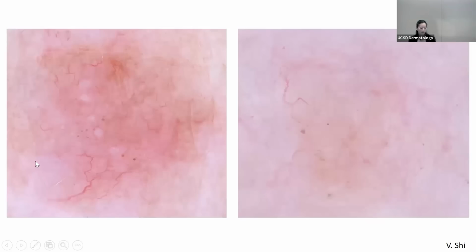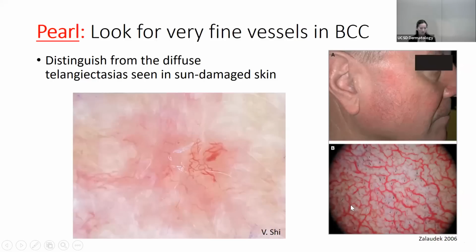So a couple more examples. You do see the nice telangiectasias, very fine here as well, branching telangiectasias, but then these tiny pigment dots. In both of these, you're not really seeing any of those typical spoke wheel structures or darker globules, but it's really these teeny tiny dots. They can vary in size, but they're usually pretty small. And in this one, there's maybe only four, so you don't need a lot, but these are both BCCs.